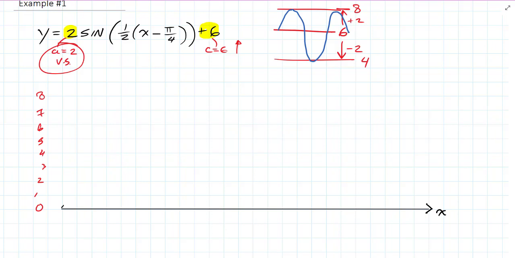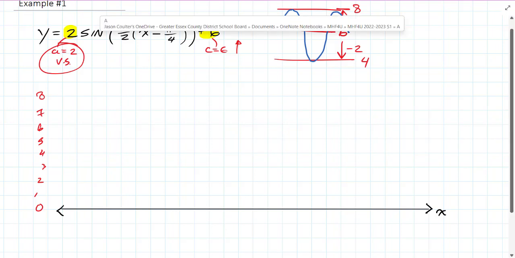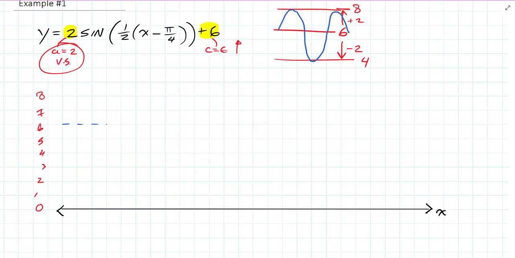So my middle is going to be at 6. So I'm going to come up here and I'm going to draw my axis. We definitely want to draw that in. So let's just draw this axis in at 6. So right about here, right? So I'm just going to draw a dash line for my axis. If you've got a ruler, make sure you use that. I know I'm freehanding all this here. So like we said, 6 is where our axis is, which is just y equals c, so y equals 6. Okay, we know the highest this is going to go because of our vertical stretch is 2 up and 2 down from there. So let's just, now some people you don't have to draw on your maximum minimum.